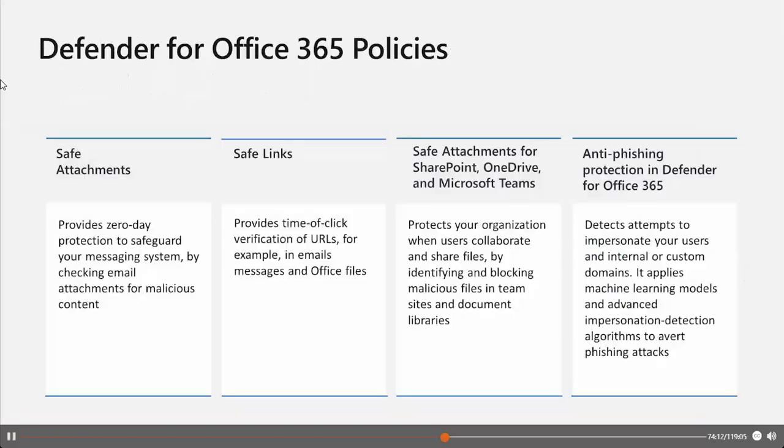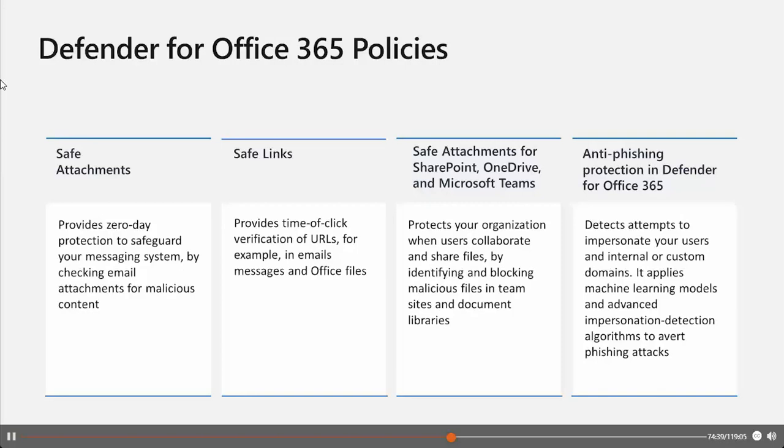Let's take a closer look into Defender for Office 365 policies about safe attachments, safe links, safe attachments for SharePoint, OneDrive and Microsoft Teams, and the anti-phishing protection in Defender for Office 365. For example, in your organization the security team can set fine-grained threat protection at the user, whole organization, recipient or domain level.